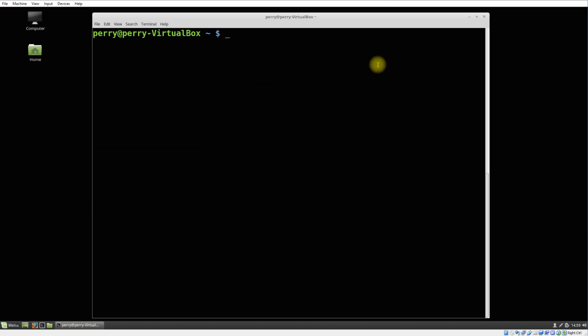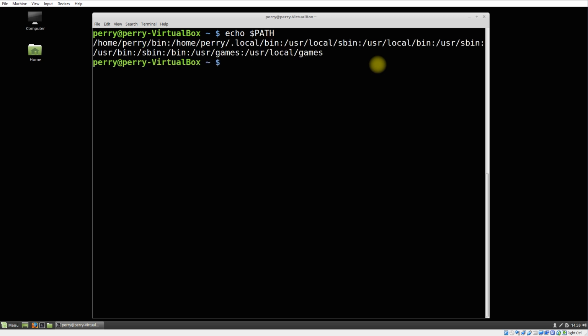So this one that's really crucial, the path, sometimes it'll become important to be able to modify the path variable so that a program or a script or something that we want to execute is available generally from the command line. And the way that that is done, well, of course, you can first see what the path is, as I've shown you several times. So you want to be able to do this. Echo the path. You can see what the path is.